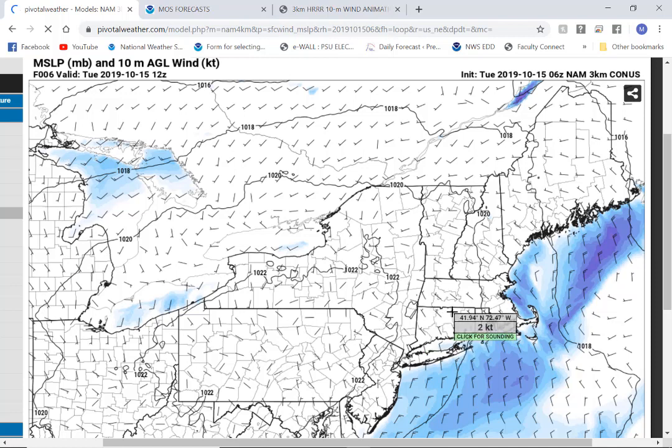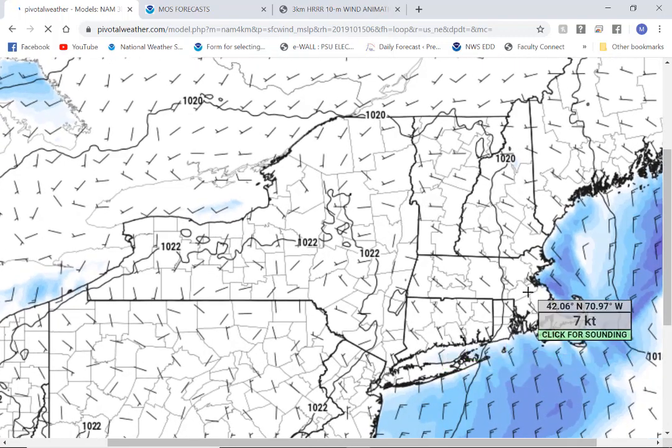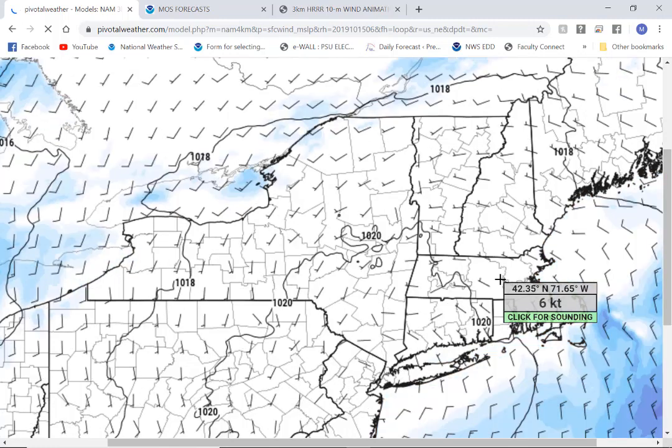This is 12Z on Tuesday, so that's 8 a.m. I'm going to zoom in a little bit, and we can see that the wind is coming out of the northwest direction, and it's fairly light, around 4-5 miles per hour, more or less. Very, very light wind, and that's pretty much going to be the story as we move through the day today.